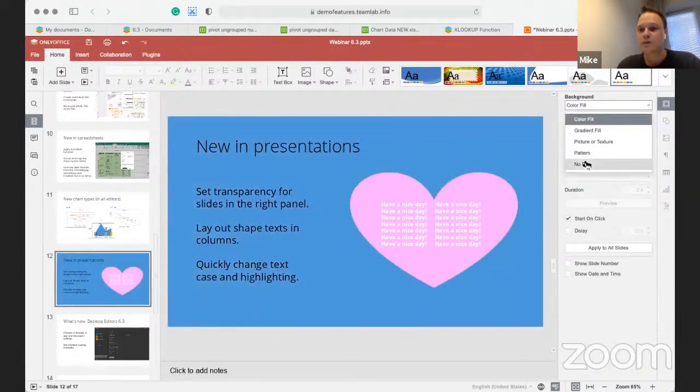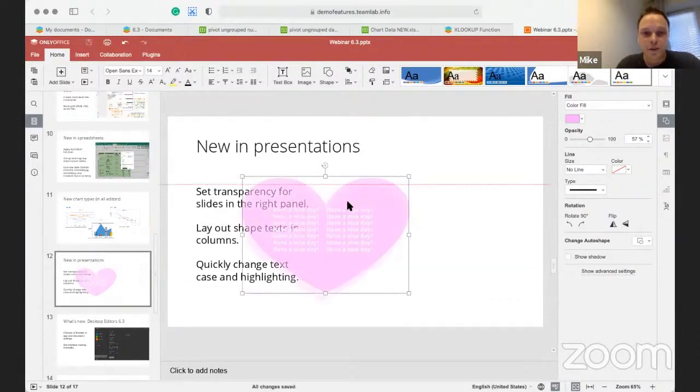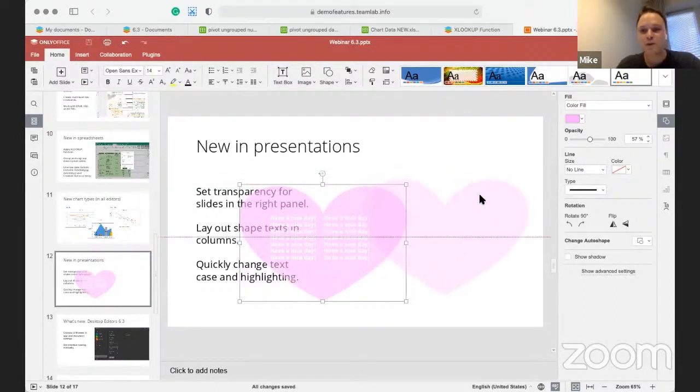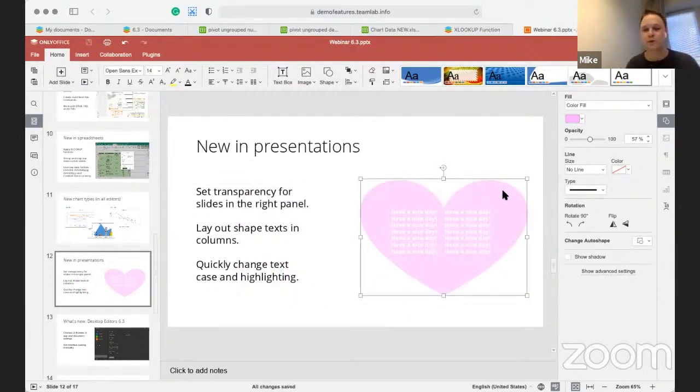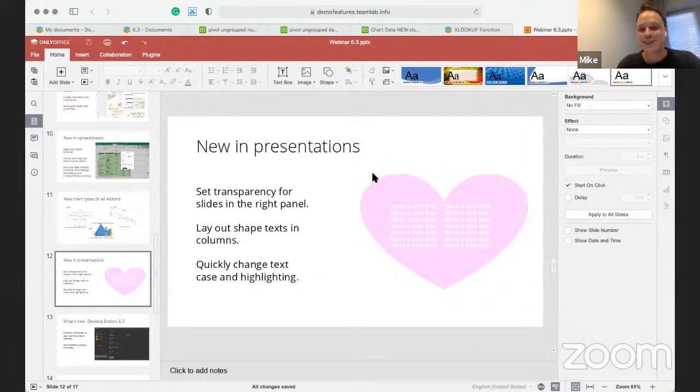Okay, I'll pause it now. And this also works for auto shapes. You can change their opacity. The text will stay, but the auto shape itself will become more transparent as you like, and you can lay it over some other objects in case you need to create some kind of background for some object to highlight it, or if you want to put a lot of objects on the slide, which sometimes you think you need, and this is the way to put more stuff on your slides, and you still can see all the layers. Just so much creativity you can put in this.